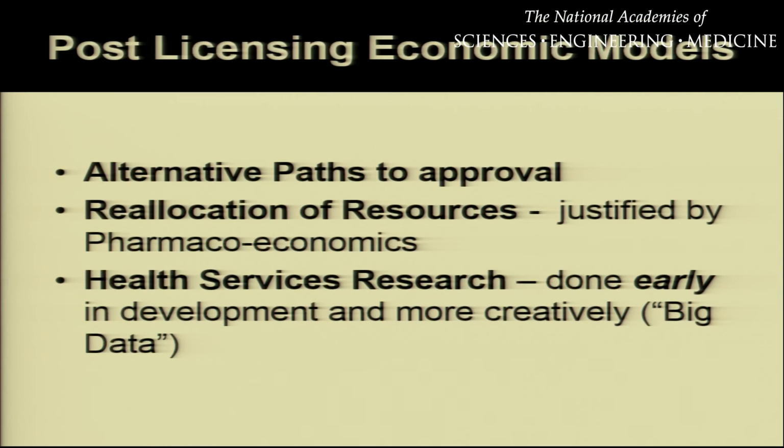Finally, and something I'm not going to discuss in any detail, are the post-licensing economic models. How do we pay for these very expensive one-off therapies? Some of the approaches that hopefully will be discussed during the meeting are alternative paths to approval, and reallocation of resources from the kinds of incomplete therapies that are currently used, which need a lot of patient sustenance and the hospital industrial complex to support the failure of current therapies. And of course, in my opinion, most crucially, excellent health services research, which is done much earlier in drug development than is normally the case and justifies the expenditure.